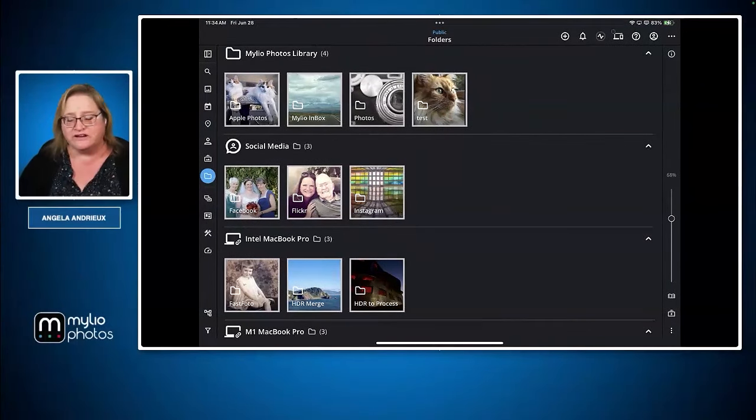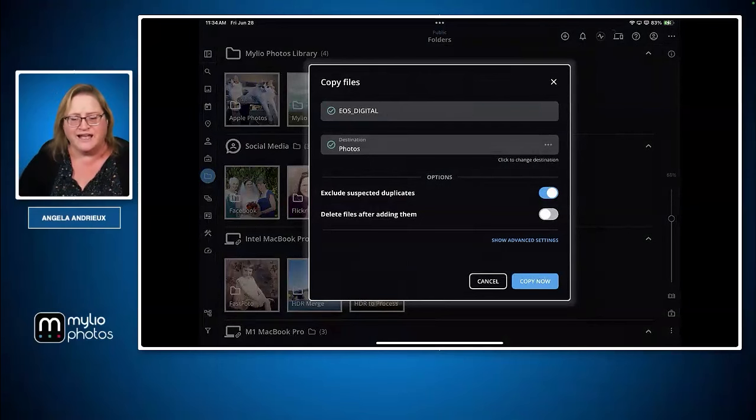So let me switch back over here to the iPad, and I'm going to take my USB-C card reader and go ahead and plug that in. And again, pray technology is on my side today. Give it a moment to pull up. Perfect. And that is my normal import that you're going to see when you plug in an SD card to your computer as well. Exact same interface, and the iPad automatically recognized it. If it didn't, I could always go up here and click on that plus button and do a copy import and locate that card reader from the files section.